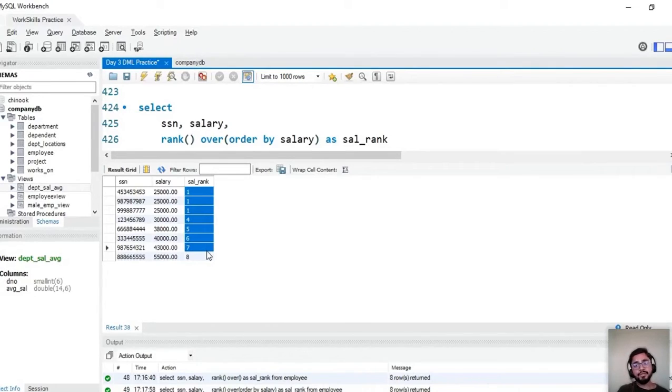So based on a column, you can assign ranks. Let's say you have some student database. In that student database, you have calculated percentage marks scored by those students. Now you want to calculate rank of those students in that class. Obviously, the student which gets the highest score needs to get a rank of 1, and the student with the lowest score needs to get the lowest rank.